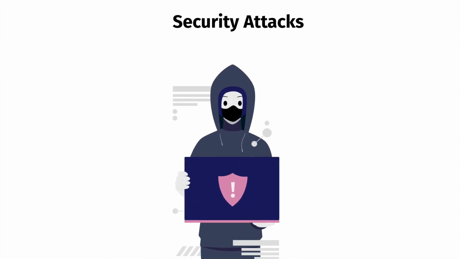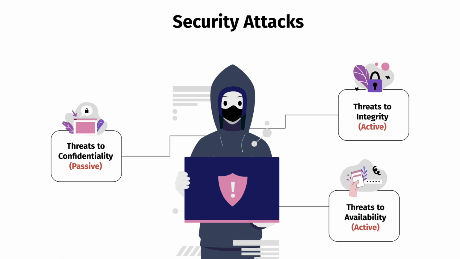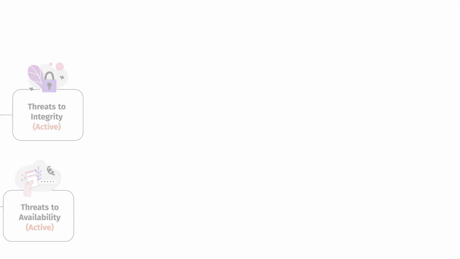Security attacks can either be active or passive. In active attacks, attackers will directly communicate with the target system, which can damage the target. In passive attacks, attackers will get information about the target without any direct communication with the system. Threats to the CIA could be both active and passive. Generally, threats to confidentiality are passive, while threats to both integrity and availability are active.